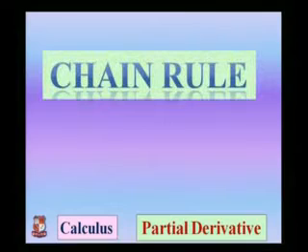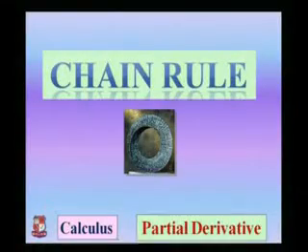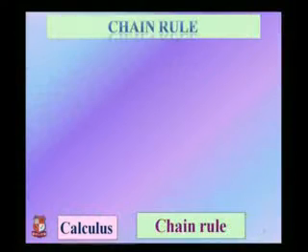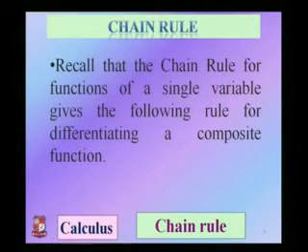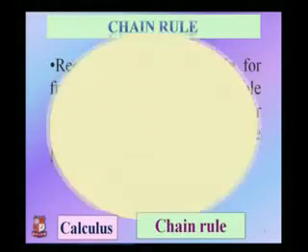Now we are going to our main topic, chain rule. आगे का हम लोगों ने थोड़ा रिपीटेशन लिया, जो पार्शियल डेरिवेटिव आपका ऑलरेडी टॉपिक हो चुका है. Now we are learning the next and important topic in partial derivatives, which is the chain rule. Chain rule वो कहाँ पे हमें यूज़ करा जाता है? जब हमारा फंक्शन, when the function is a composite function, then we are using the chain rule. So for recalling, the chain rule of the single variable gives the following rule for differentiating a composite function. तो हम लोग we are recalling the basics of our 12th.